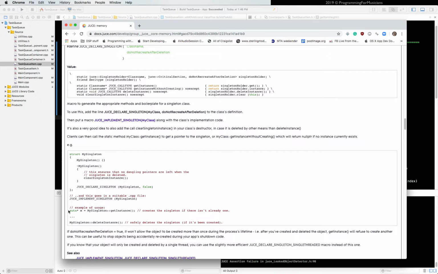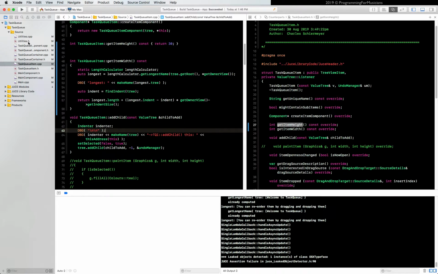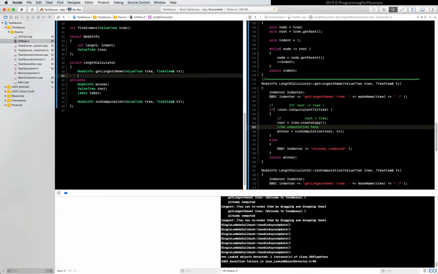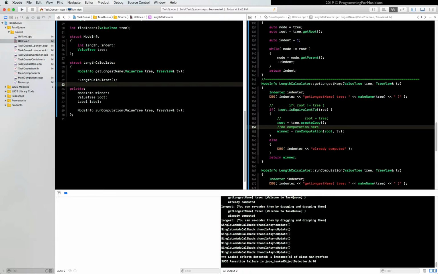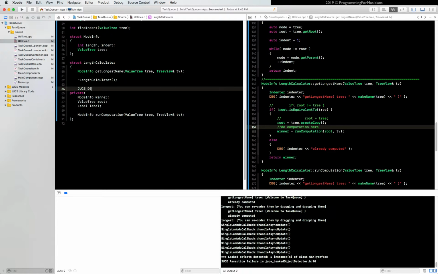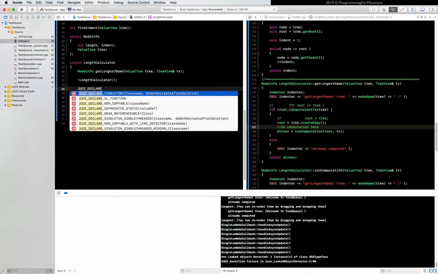And then we need to use it. Let's add a destructor. We'll do this in utilities.h. So here's our destructor, length calculator. And then the macro. What was that macro? Juice declare singleton, that's the one we want.